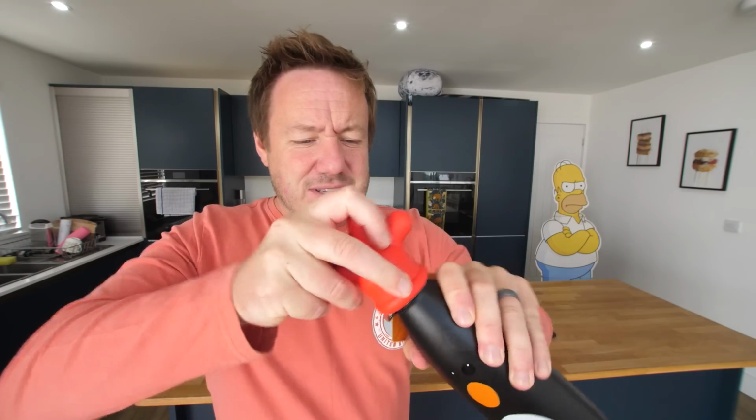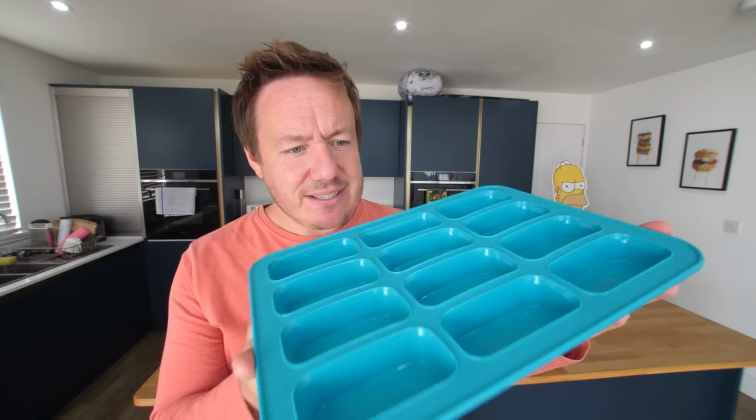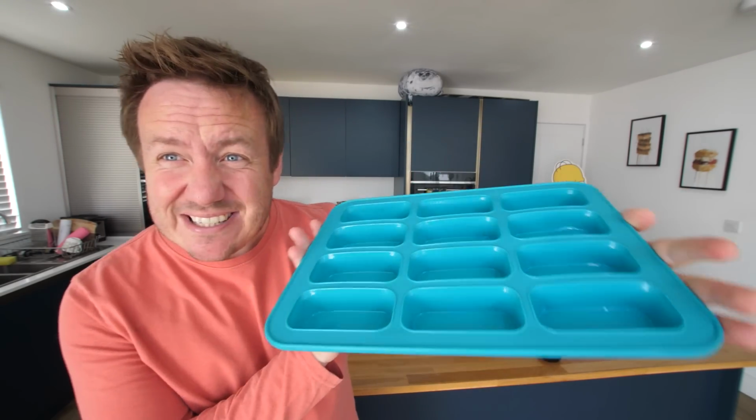A little bit of housekeeping, actually. One, yesterday I bought the coolest water bottle in the world. I'll be taking that to football. Went to a shop last night and I got this pan. This is a silicone loaf pan. So this is what we need to make them. They're gonna be nice little loaves of clear bread, hopefully.